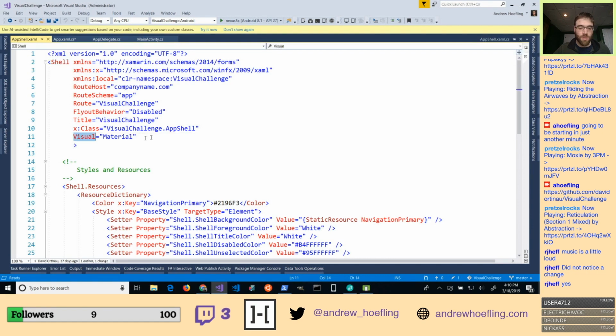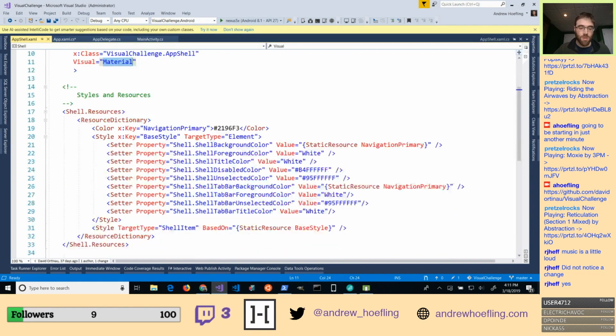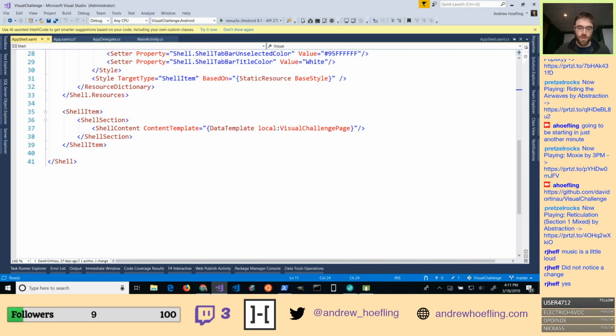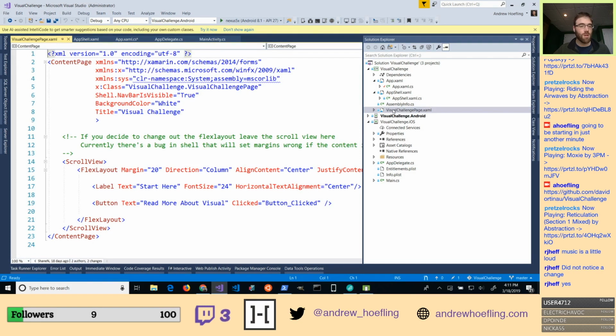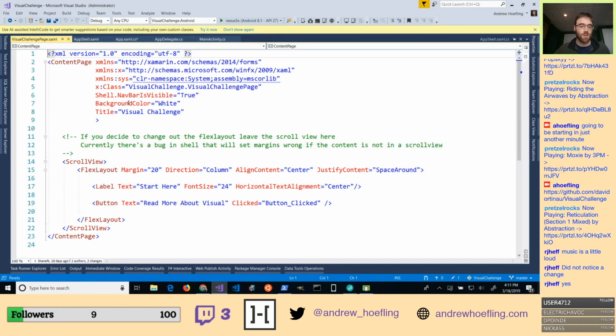And we're doing visual material, resource dictionary, shell item, content shell, the data template of visual challenge page. Okay, which must be this page here, which is just a content page. And the flex lab, leave the scroll views here. Currently there's a bug in shell, so we need to make sure we leave those in there.